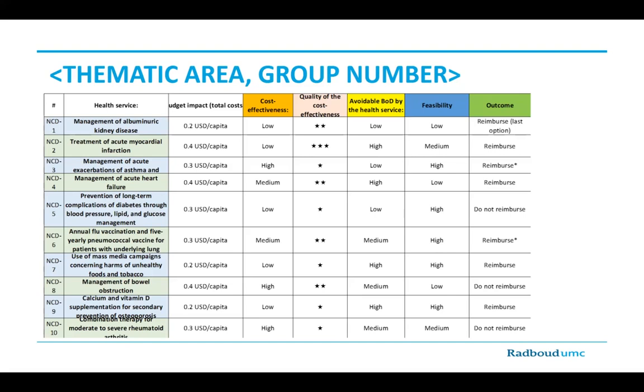I should say it's not a comment, but rather a question. If we look at this process, interventions which are highly cost effective are decided to be not reimbursed, and interventions which are less cost effective ended up being reimbursed. My question on this process, I'm not questioning you, I'm questioning the criteria, like the decision tree criteria. Because if you see, for example, interventions 8 and 10, they are highly cost effective interventions, but because they are low feasibility as per the criteria, it was decided to be not reimbursed.